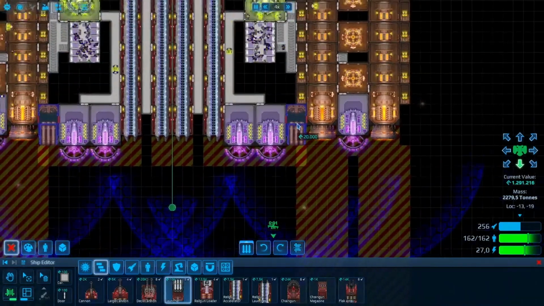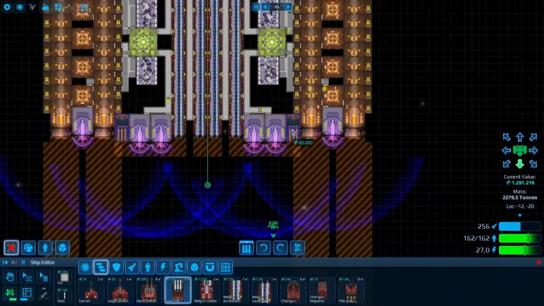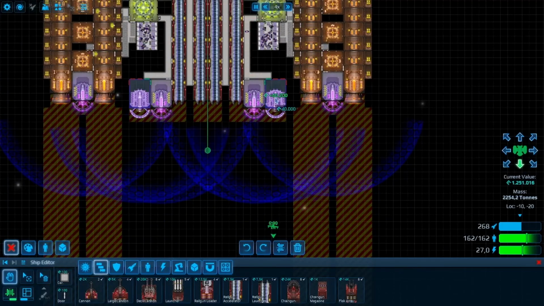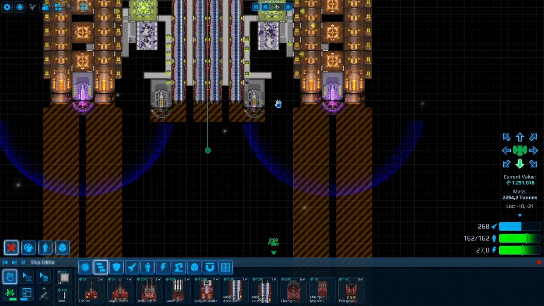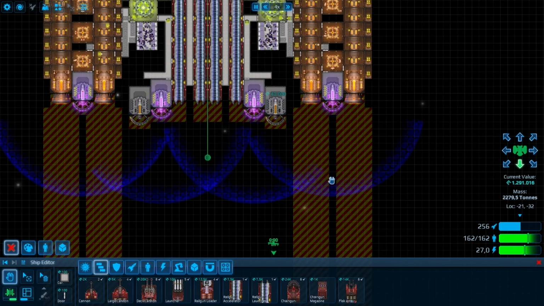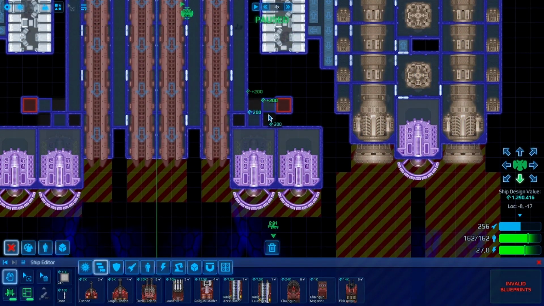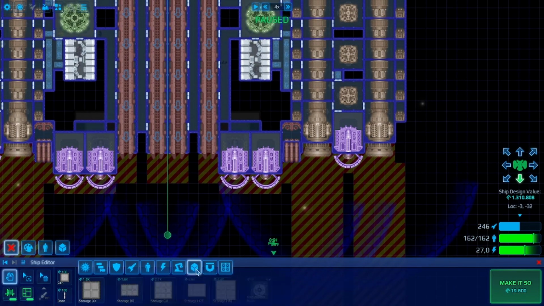Okay. I would really like to put some kind of launcher in here. So maybe I can move the shield one up. Oh, not like this. Yeah, the inner shields really get cut off by that. I guess I'll just move both shields one tile up. I think, yeah, that way I can fit a launcher in there.